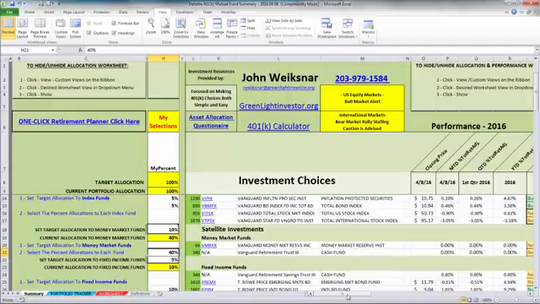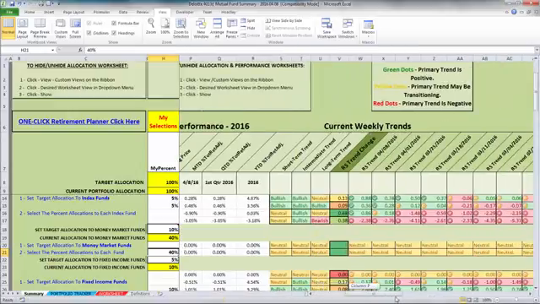With that said, that's all you need to do in order to manage your 401k choices. Look for the green lights, yellow lights, and red lights, and it becomes fairly straightforward to allocate capital to each of the funds. One thing to remember is that you always have to go back to your company website to make the actual changes. This is just an Excel worksheet that will let you keep track of where your funds are, and more importantly, it'll show you the red, green, and yellow lights in order to tell you when you need to make changes on your company website. This is just a reference tool, so please use it as that.